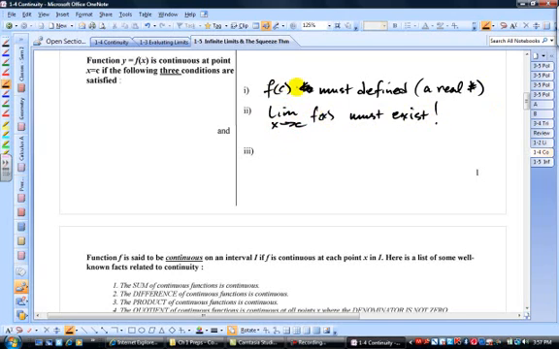Alright, and then we want these two things to be equal. We want the limit to be equal to f of c so that in case 3 the hole's filled, so there's no gap or no hole. We want it to be continuous. So we want the limit as x approaches c of the function to be equal to our function value in the first case here. We need it to be equal to f of c. This is called the three-part continuity test.